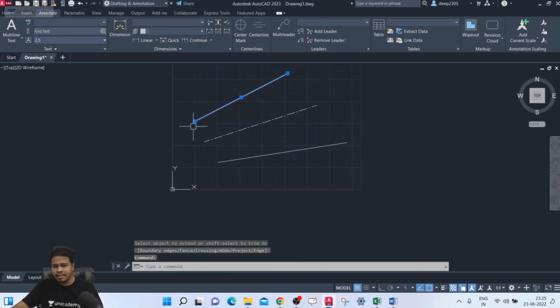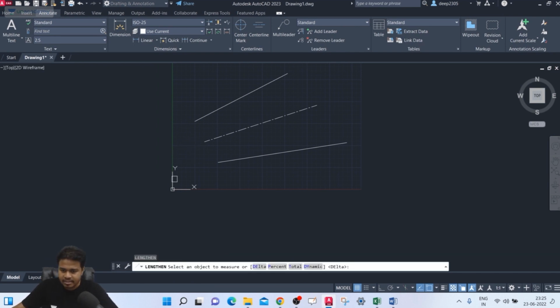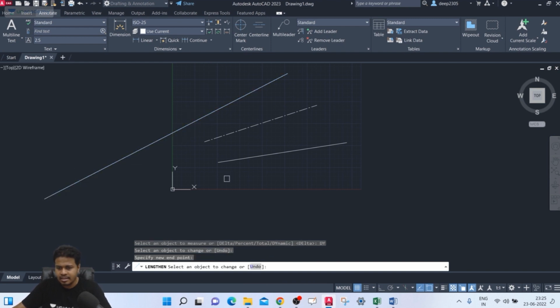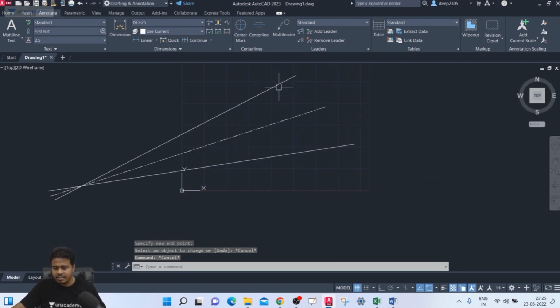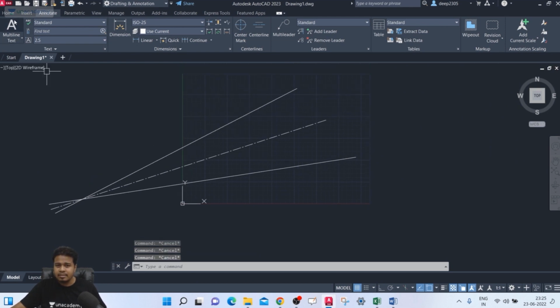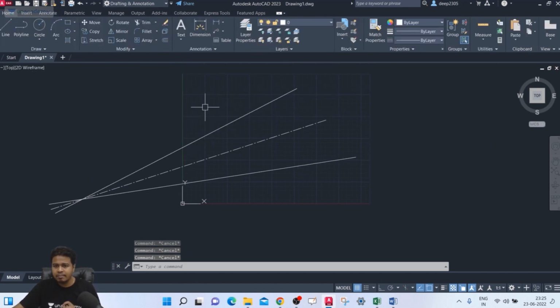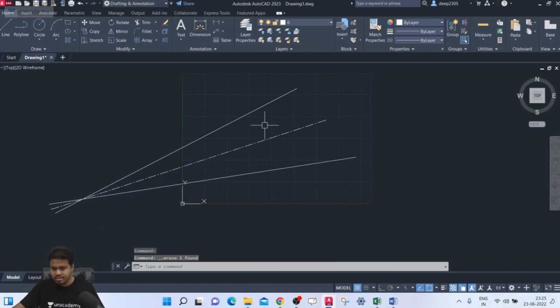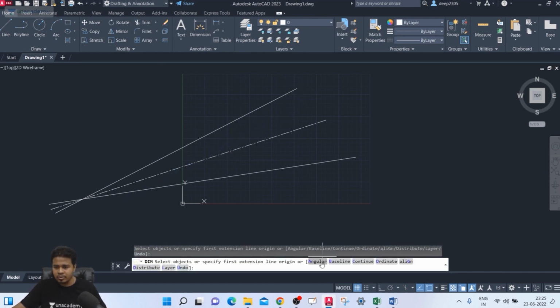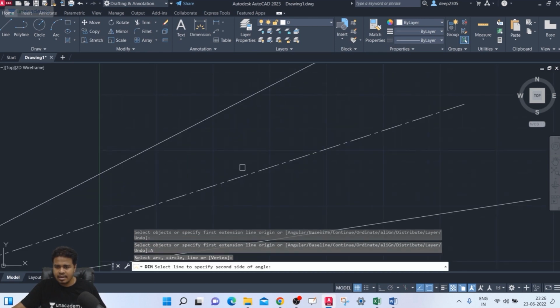See, if I extend this, let me go to lengthen command and go to dynamic. Select this and extend this. Select this and extend this. Okay. Now you can see that actually the angle between them, if you go to dimension, delete this, go to dimension and go to angular, select this and this.